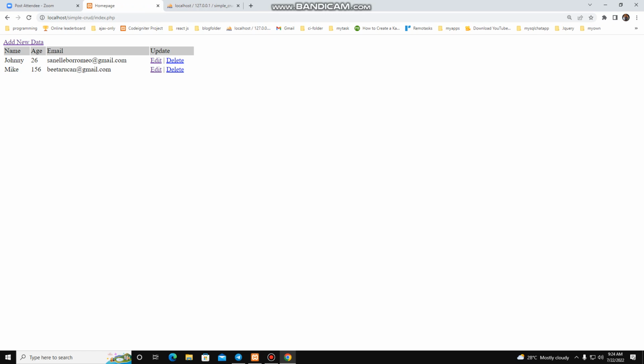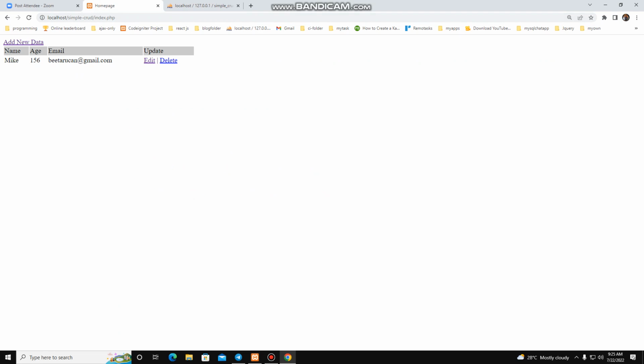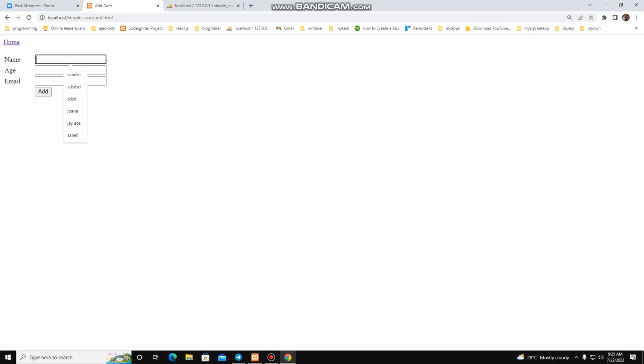And then, guys, we can also delete this user, right? For example, we click on delete. The JavaScript portion says, are you sure you want to delete? Okay, as you can see, the user John was deleted, and we expect that you cannot see it because it has already been deleted. So we're going to make another user, okay, John, right? I'm sorry. So we have 23, and then the email is something like this, add.